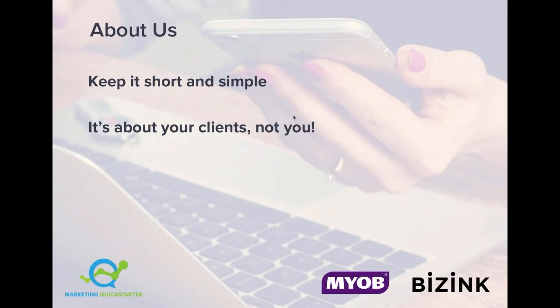So your About Us page should be talking about what type of clients you work with, what you do for them, why they choose you. Because people looking at your site are interested in what's in it for them. They're not necessarily interested in you per se. They're interested in what you can do for them. So make that About Us page really about the great results that you get for your clients.